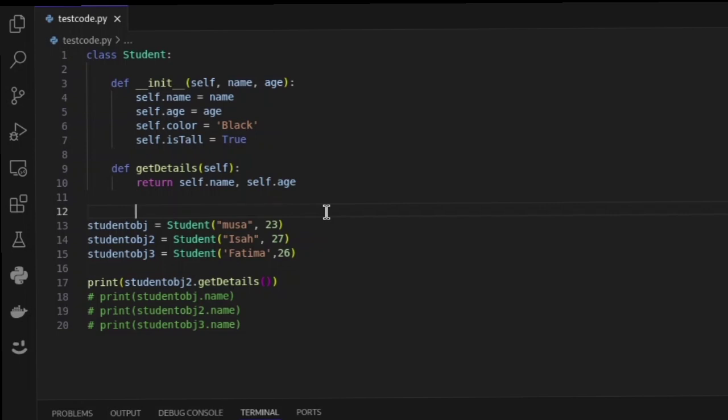And there is something I want to tell you. This is just the beginning of object-oriented programming. Object-oriented programming is way more complicated than just assigning attributes to an object and methods, and that's all. No, it is way more than that. There is a lot of things you need to put that will make that object very accessible.